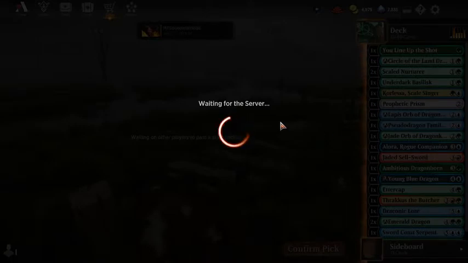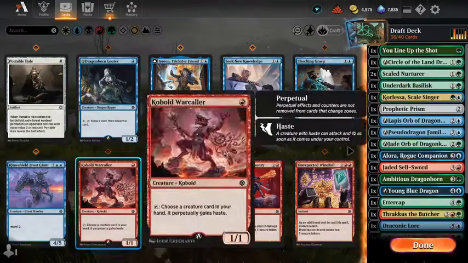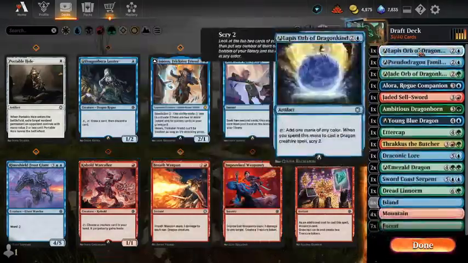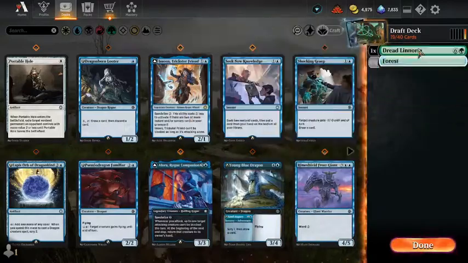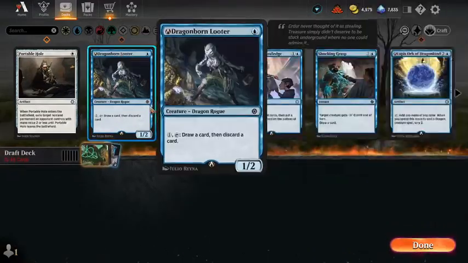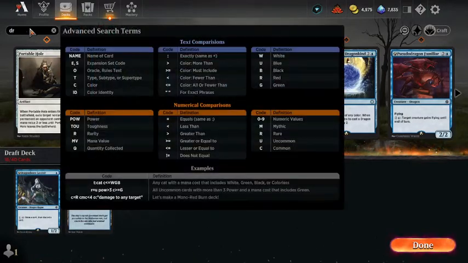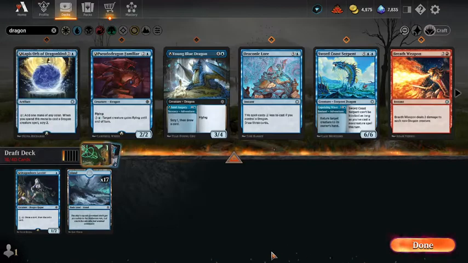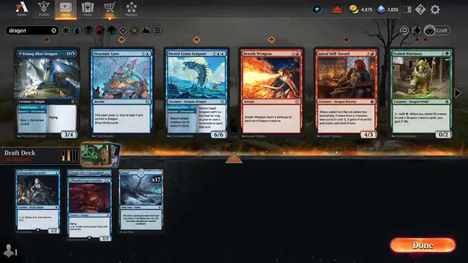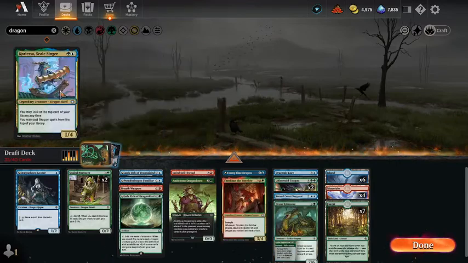Alright, so we're going to go in and we will take everything out and we'll just start fresh. So let's take all this out and we'll start with a nice, fresh, clean slate. Alright, so let's do it this way. Let's start out just searching the word dragon among my deck. And we'll start with the theme.